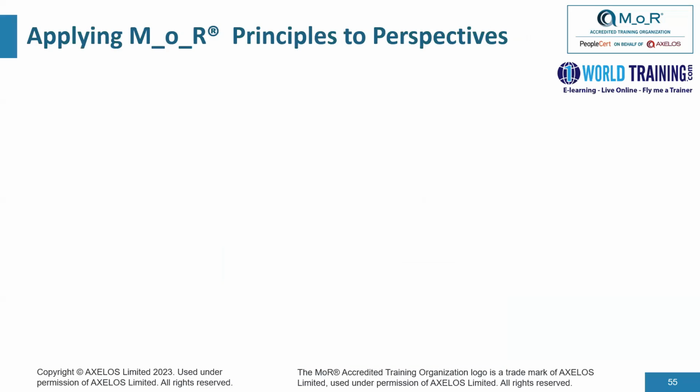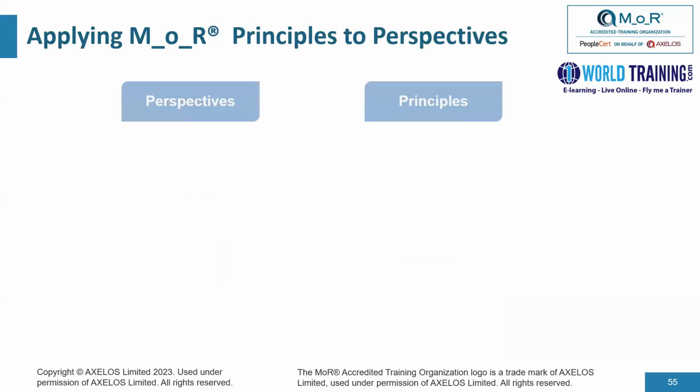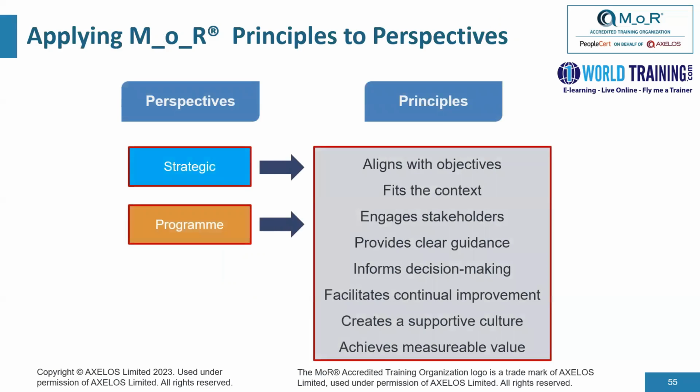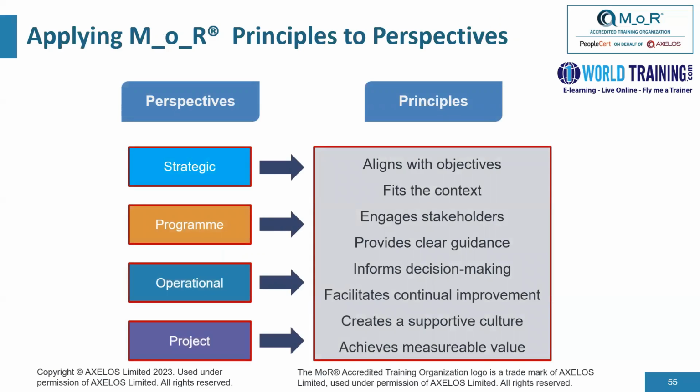Let's apply MoR principles to the 4 perspectives. Remember, we looked into 4 perspectives: strategic, program, operational, and project perspectives. And remember, we also looked into the principles a bit. The principles are aligned with objectives, fit the context, engaging stakeholders, provide clear guidance, informs decision-making, facilitate continual improvement, creates a supportive culture, and achieve measurable value.